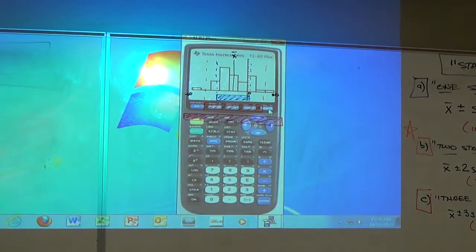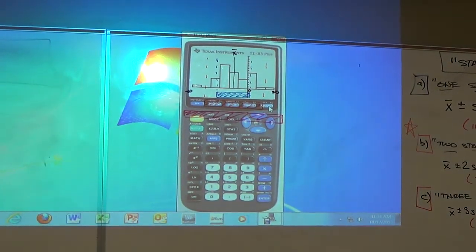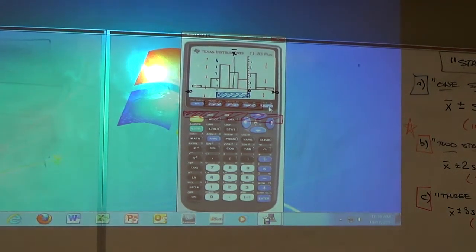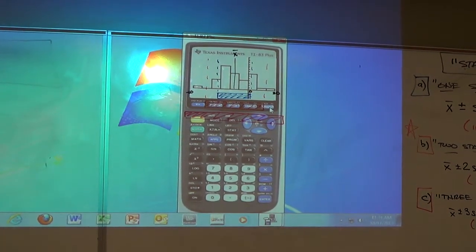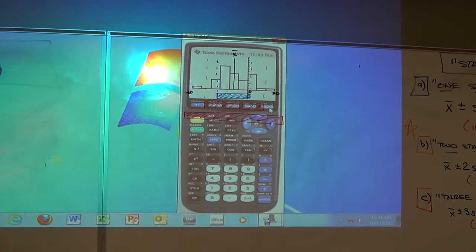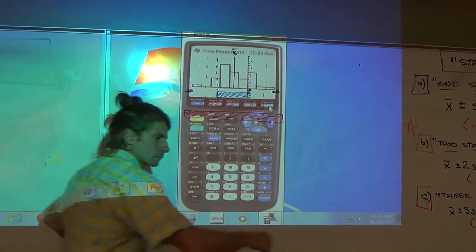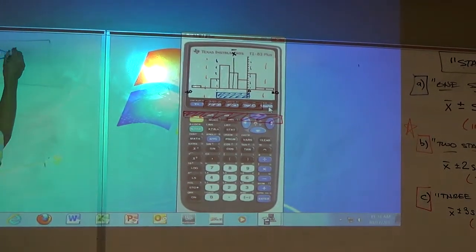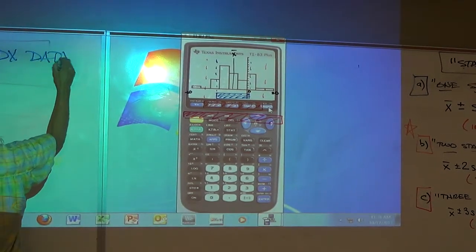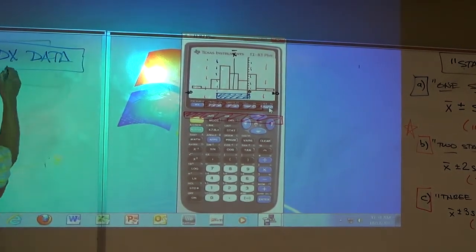What if you have data given to you like this? All right? So this is fantastic when you have raw data, and I love it, and it's great. But it's also, unfortunately, a little bit fictitious, because very often, instead of getting raw data, you're going to get grouped data. PDX marathon data.